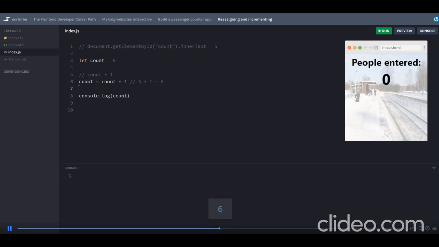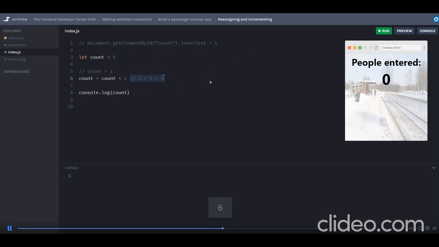Let's run this code and see that it works. Yes. And let's say we wanted to increment it by 2. Then we do 2, and now it's 7 because 5 plus 2 is 7. Do the same thing again. This time we can increment it with 10. Now we're up at 17. And minus that with 2 again. And then we're down at 15. I think you get the point.